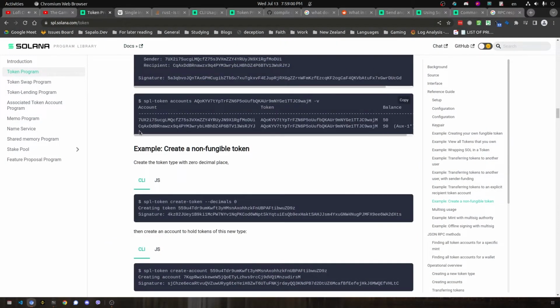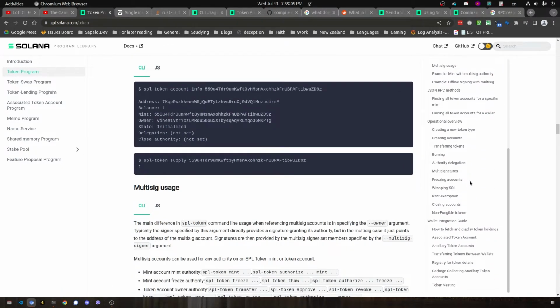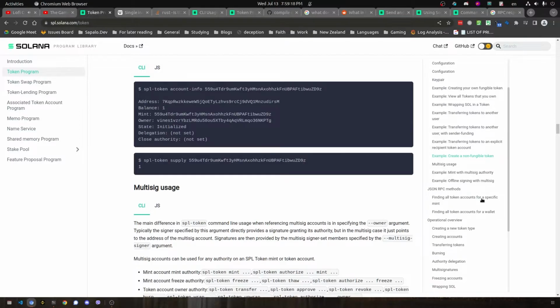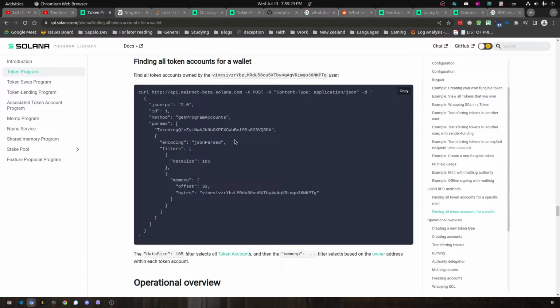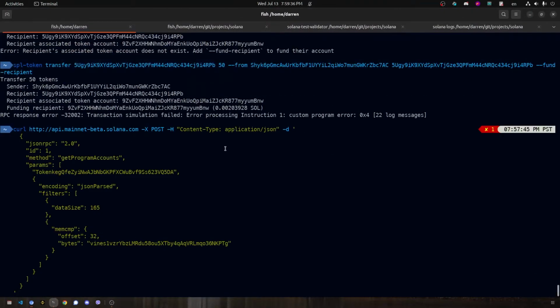Okay. So we created a fungible token already. Okay. Let's see what that's like.